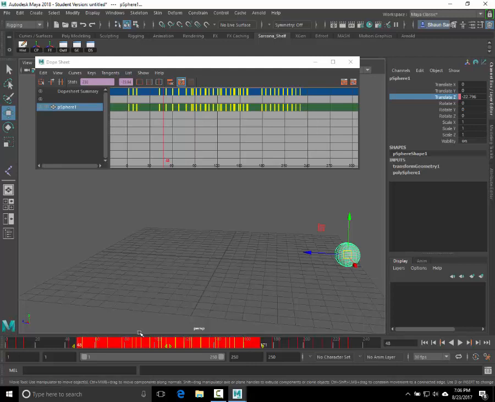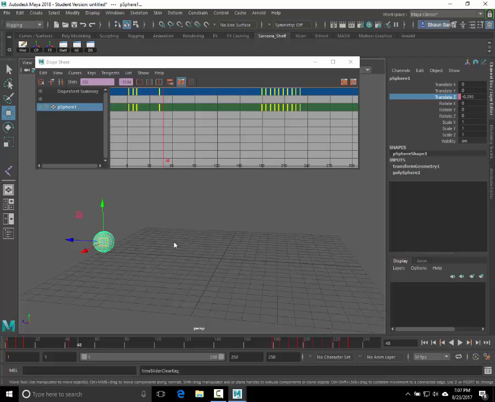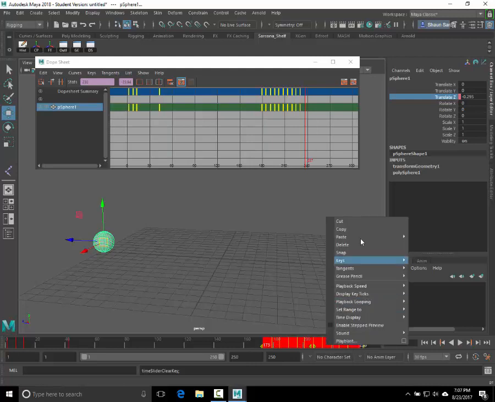Now, with that selection, we can do other stuff too. So it's not just shrinking and stretching and moving stuff. You could actually right click in there and just say delete, and it'll delete whatever's highlighted in red. Okay, so if you have a section you're just not happy with, you can just grab that section and delete it. And the same thing, if you have a section you are happy with, you can right click on it and copy it.